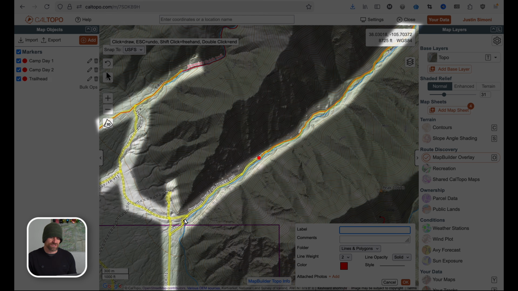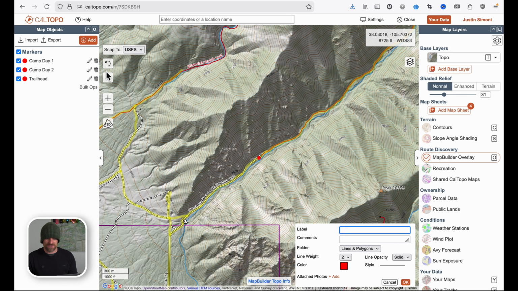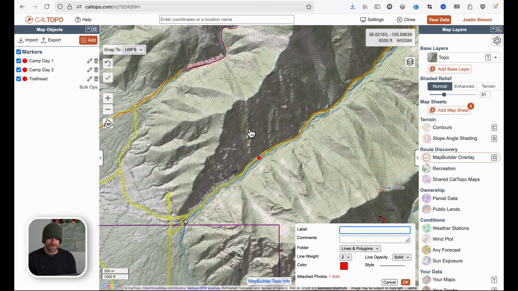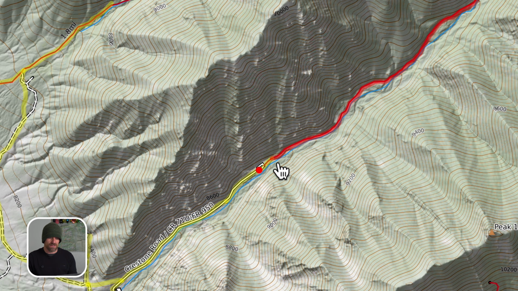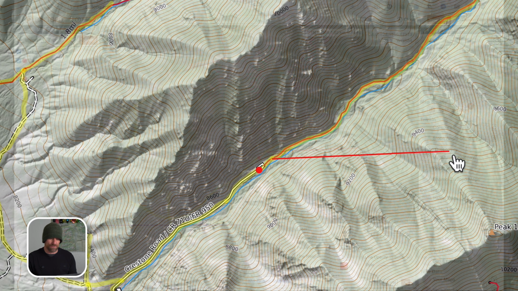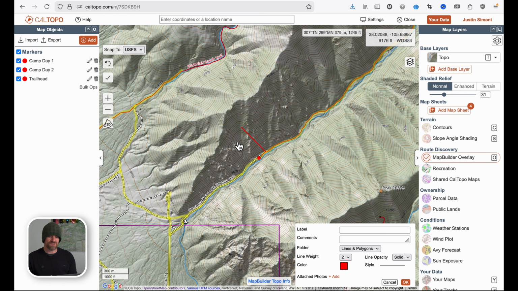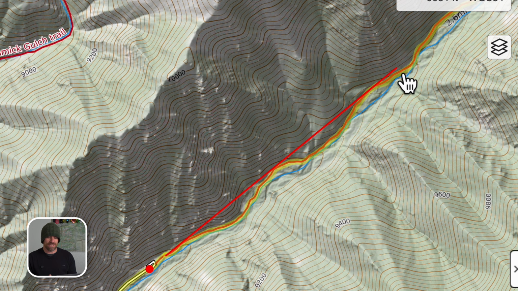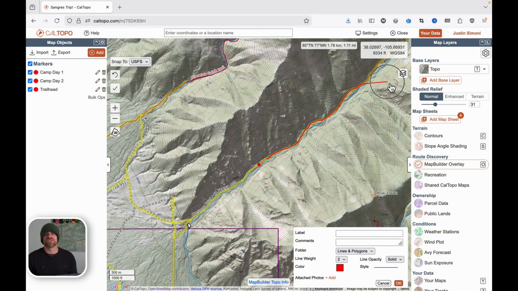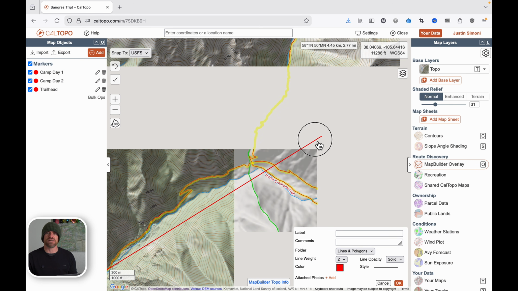You'll notice that all the trails CalTopo already knows about are outlined in yellow. If we want, CalTopo can snap onto these trails so we don't have to trace them manually. Let's try that out. I'll start by drawing a line on the map by clicking right at the trailhead. And when I do, you'll see the start of my new line is anchored at that one point on the map. If I move my pointer around, you can see that I can extend that line anywhere I want. If my line segment gets close to a trail, it'll snap into place and draw it onto the trail once I click again. So let's drag the map around and trace the trails that lead up to that lake.